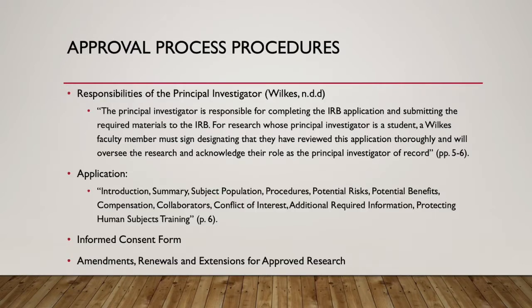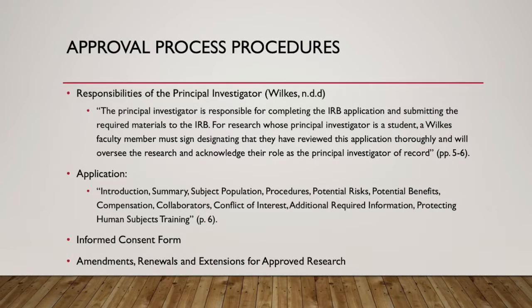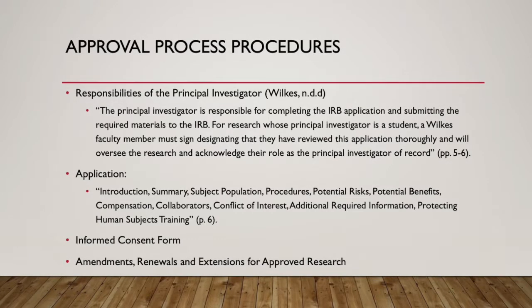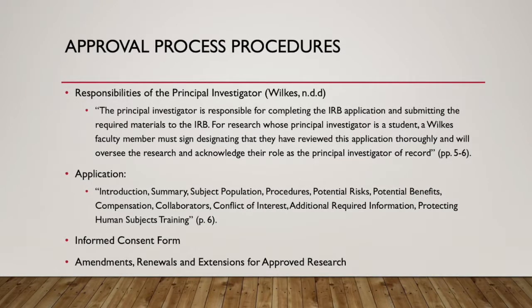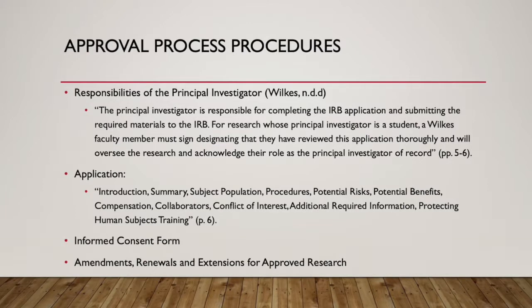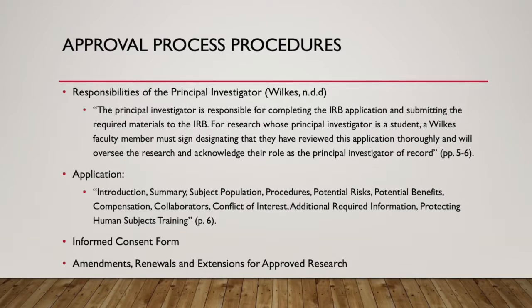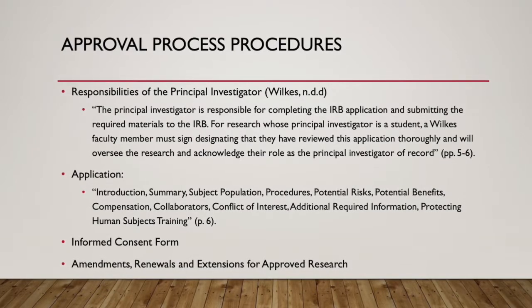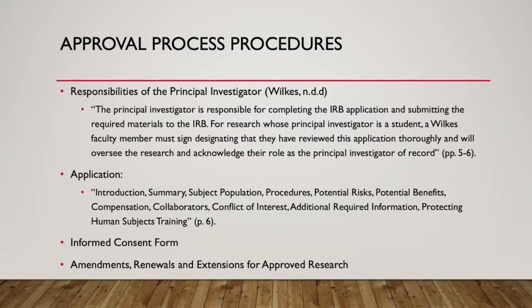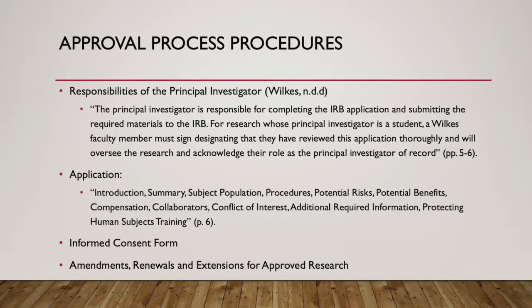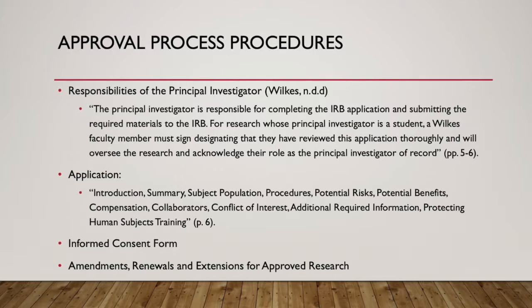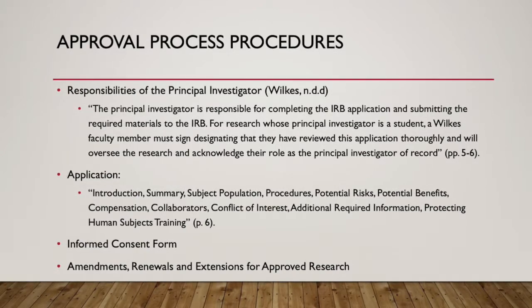As we think about the approval process, it's important for us to think about our responsibilities as the principal investigator in our research. The principal investigator is responsible for completing the IRB application and submitting the required materials to the IRB. For research whose principal investigator is a student, and that's us, a Wilkes faculty member must sign designating that they have reviewed this application thoroughly and will oversee the research and acknowledge their role as the principal investigator of record.